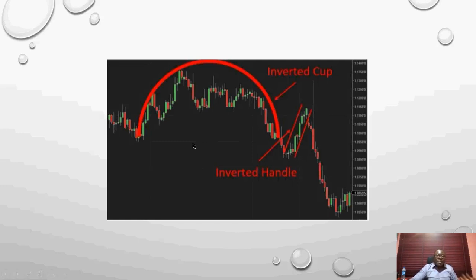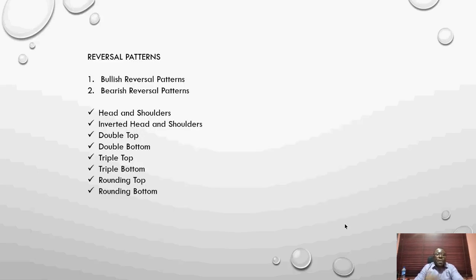This is the inverted cup and handle. This is the market dropping into this area, doing this kind of correction, and pulling back to give us the candle. This is where we are going to pull our trigger, when the price breaks this support line here, and then we can all the way come down. So from here to here will be the depth of this cup. That will be the same thing you will be targeting. Alright, so this is a continuation pattern.